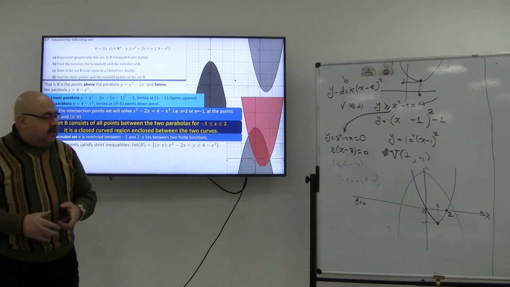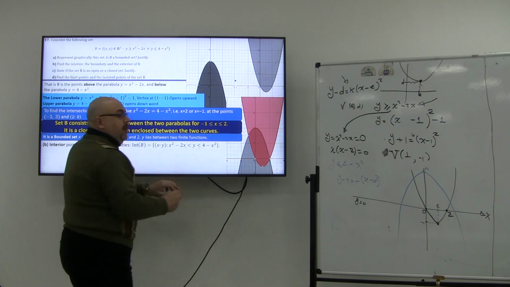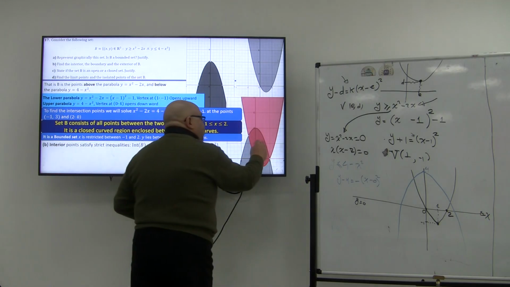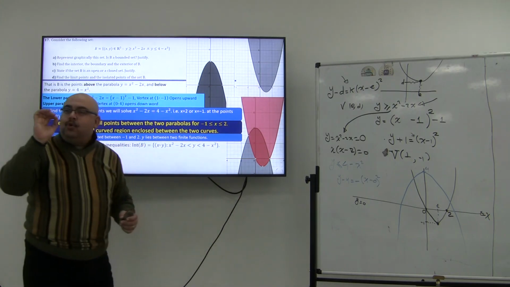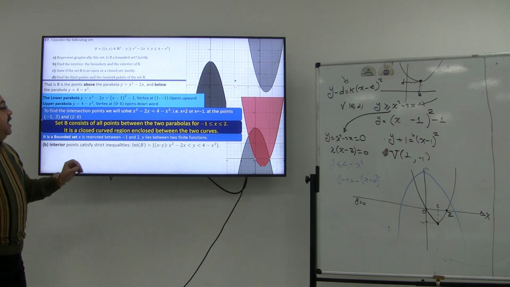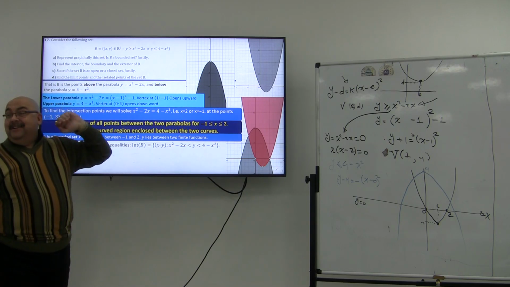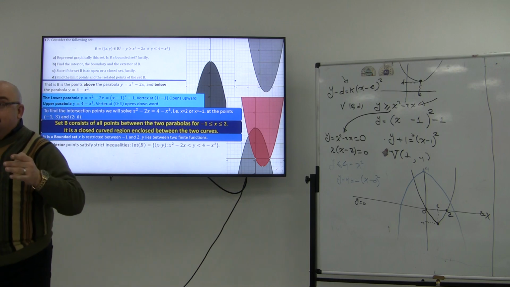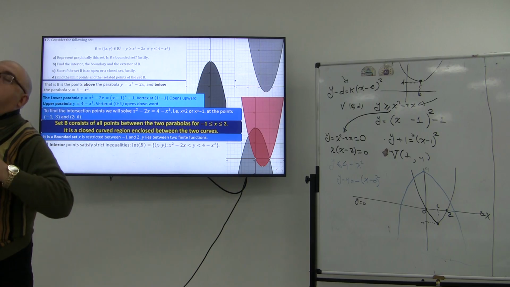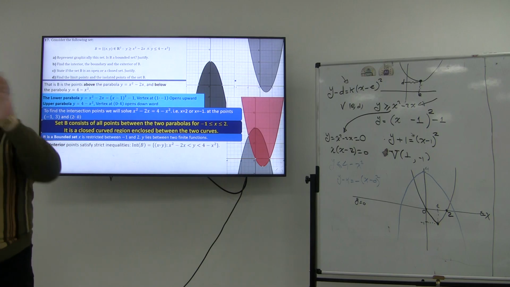Also remark, Mr. Muhammad, that I don't have the equalities here because I'm talking about the interior points. Are you with me? I'm talking about the interior points. So the interior points don't include the boundary. This is why the interior of B doesn't equal B. B is not equal to the interior of B. Are you with me? But B by itself is equal to the closure of your set because it includes the interior points and the boundary points.